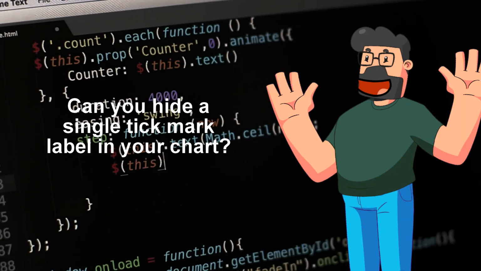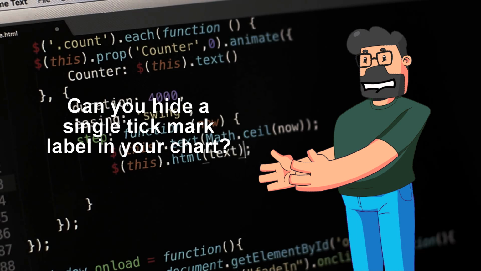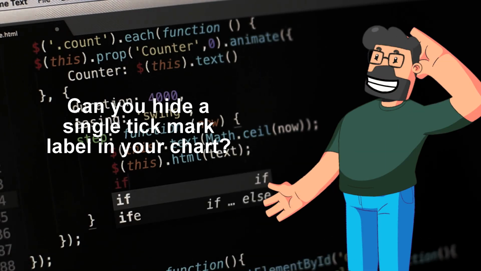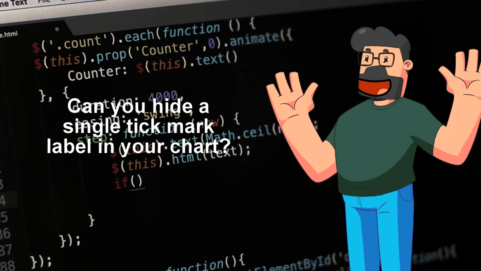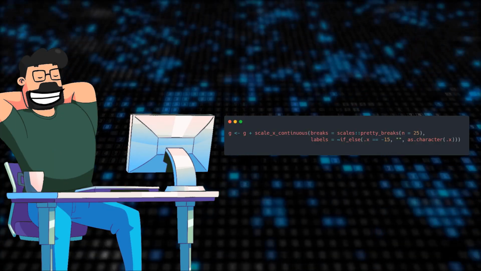You're working on generating a plot and have encountered a little hiccup that needs to be resolved. The issue arises when trying to remove just one specific tick mark label without affecting the mark itself. With all other labels in place, the challenge lies in singling out and hiding that one unphysical label on the far left side. Now, let's talk about the solution to this problem.